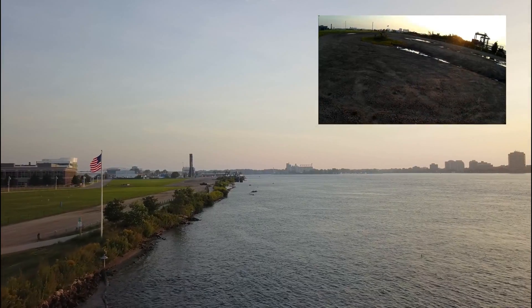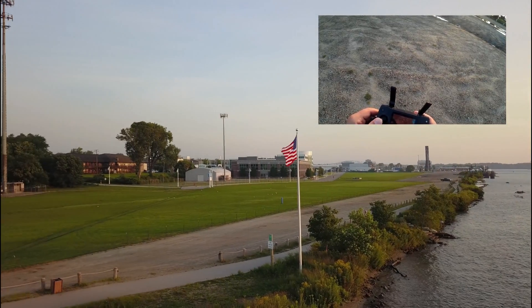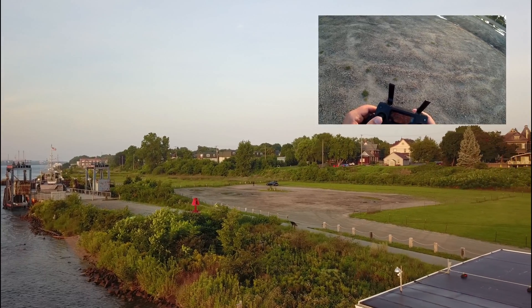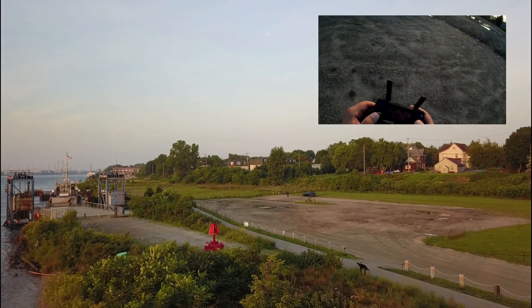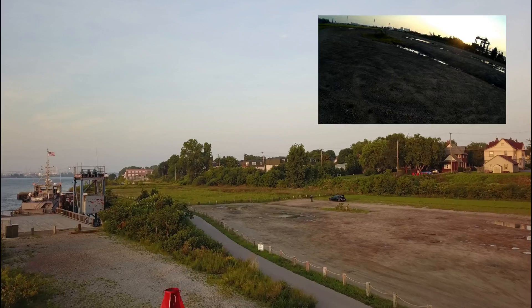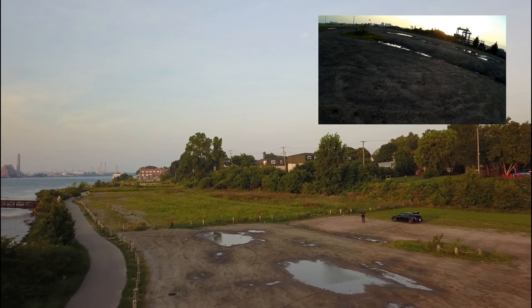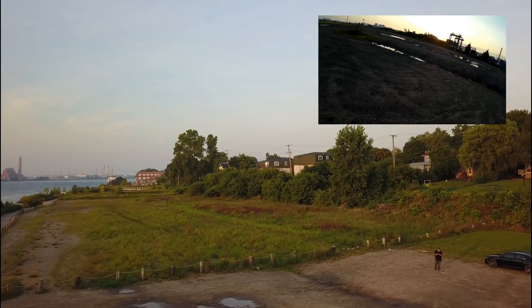I'm just kind of taking it up and spinning it around. I don't want to go too far up — I want to take it back over and shoot back towards me. I'm only up about 6.2 meters. I kind of want to get some ground effects. Sorry about any wind noise getting in there — I forgot my regular fly phone where I use the mic to record, so I'm depending on the hat cam, and I can't keep out of the wind as much as I normally would.